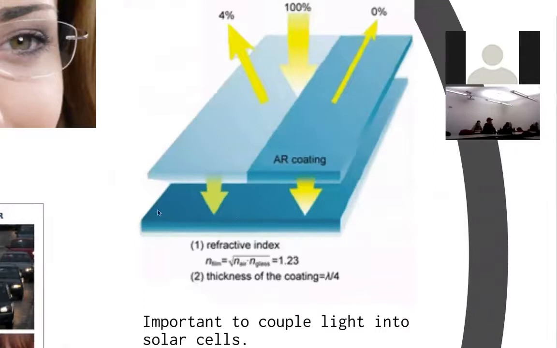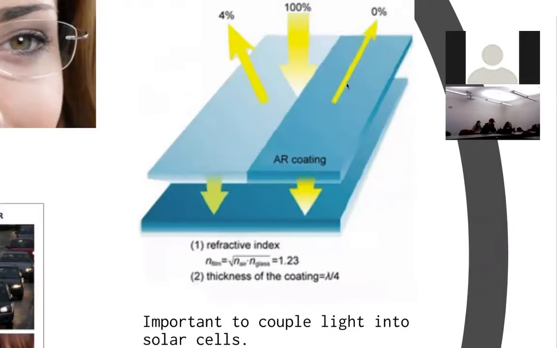Imagine a device — a solar cell or an image sensor — with a protective glass covering. If you don't have an anti-reflection coating, as shown on the left, light comes in and some gets reflected, with only the remaining portion transmitting into the device. The goal of the anti-reflection coating is to minimize this reflection so you can couple more light into the device. For a solar cell it's very important — you don't want to lose energy off the top. On average, without any coating, about 4 to 5 percent of the light is lost. For glass, it depends on the refractive index.